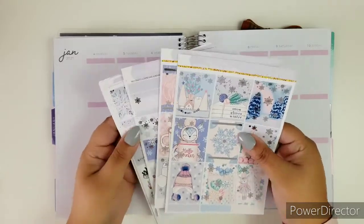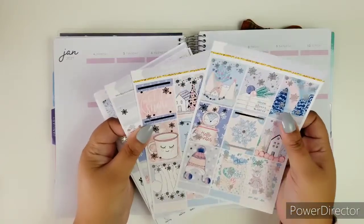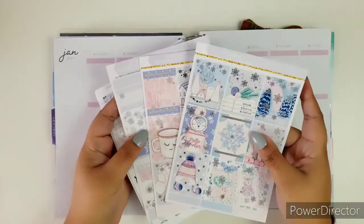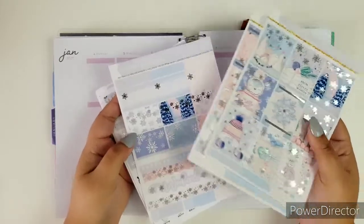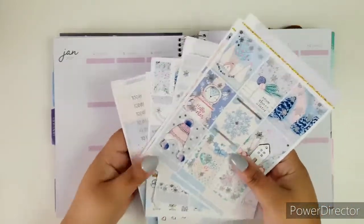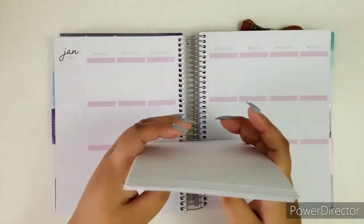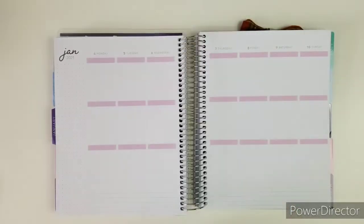Obviously the theme will be different, but mostly what you see on pages is what comes. So you'll get two pages of full boxes, and you'll get the weekend banner page plus a whole bunch of other goodies. So I'm gonna go through each of these pages really quickly and then we'll start planning.